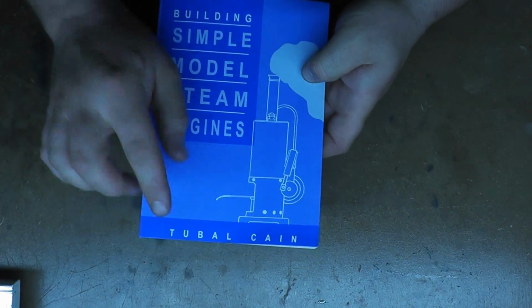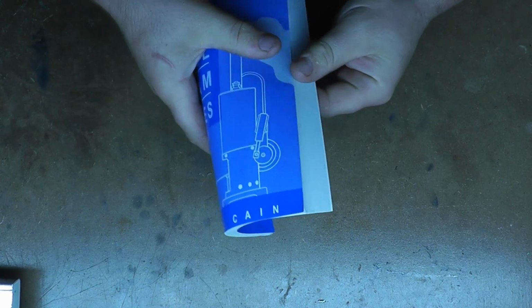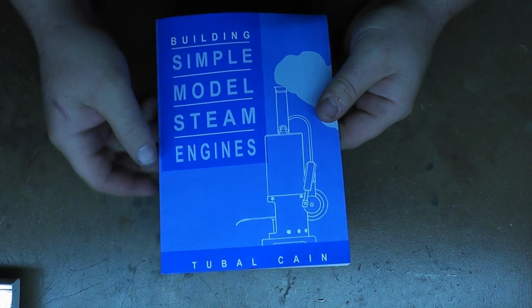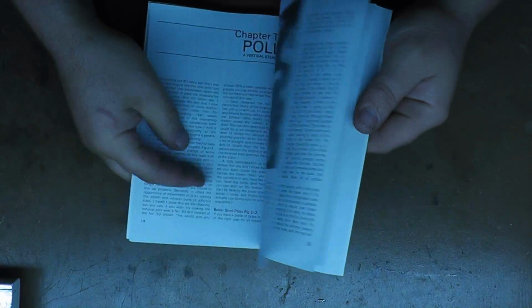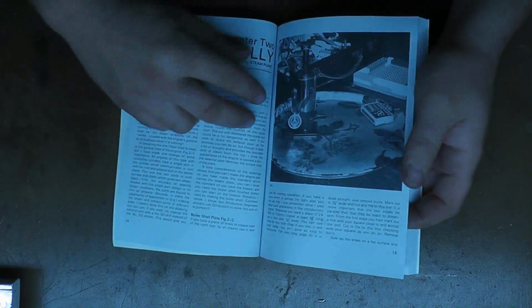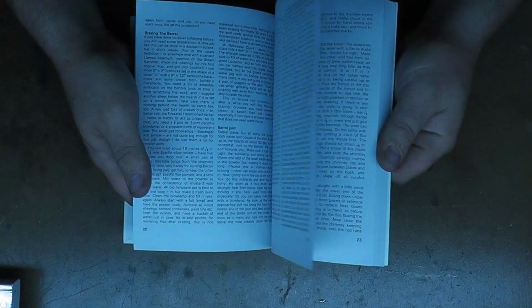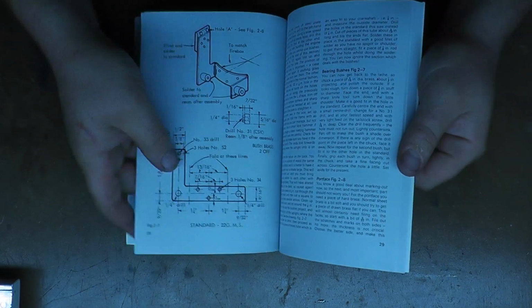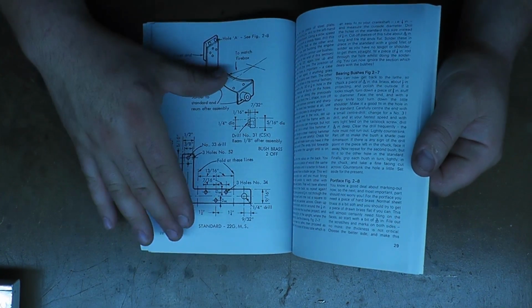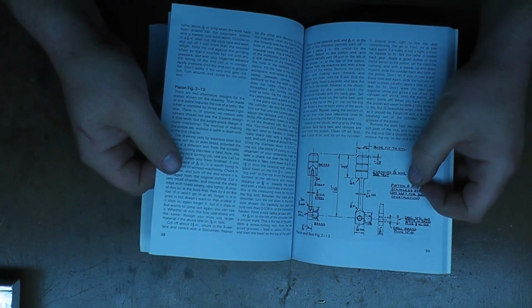Now another book I have is by Tubal Cain, and no, it's not Mr. Pete. This is Tubal Cain. He was British, and I believe he is dead now, I'm almost positive he is. And this is about steam engines. Now, this is pretty good. This is a nice little book. It steps you up in difficulty, and this actually goes over boiler making, so it shows you how to make the boilers in addition to the little engines. This is all in imperial measurements. The only issue I have with this book is these plans in here look like old blueprints.